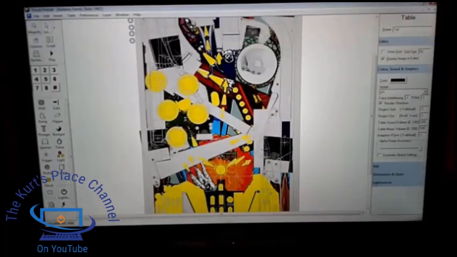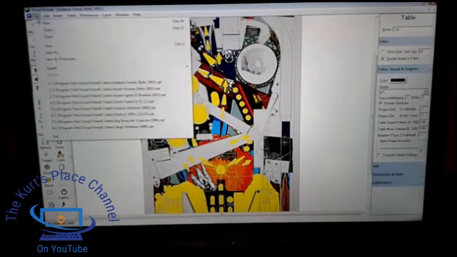Now, very important. When you make a table, I suggest that you save about every 10 minutes, because if your computer goes out or you have a problem, everything that you've done will be lost if it's not saved. So my advice is go ahead and save about every 10 minutes when you're working on a table. That way you're sure you have everything saved. I have not heard anything bad about Visual Pinball not working, but I have heard of some people having issues with it, so that's one of the reasons you want to save as much as you can to avoid losing any of your work.